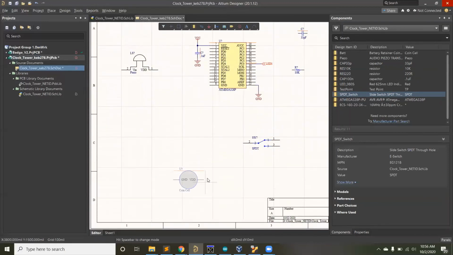The battery, I connected to this switch. You connect ground on one side, and then for the power, I connected it to the switch and said, okay, if the switch is on, I want it to go to VDD, so I would connect it to this. And if it's not on, you can either just leave it floating or connect it to ground, anything you want. It doesn't matter. Just connect it to something that's not power, so that you can turn it on and off with the switch. So you'll connect it to these pins.